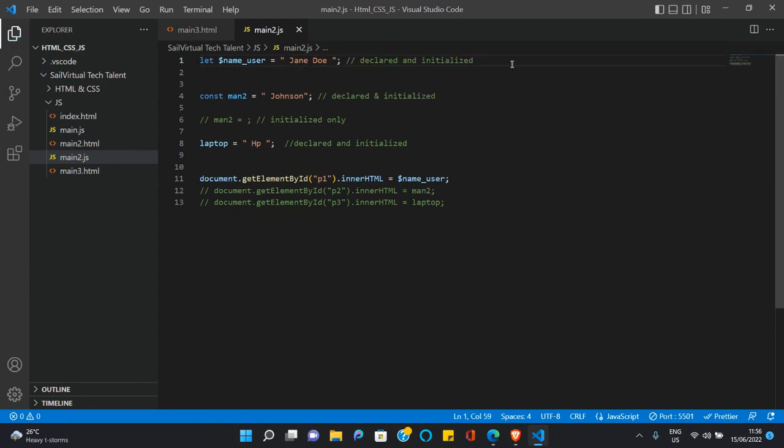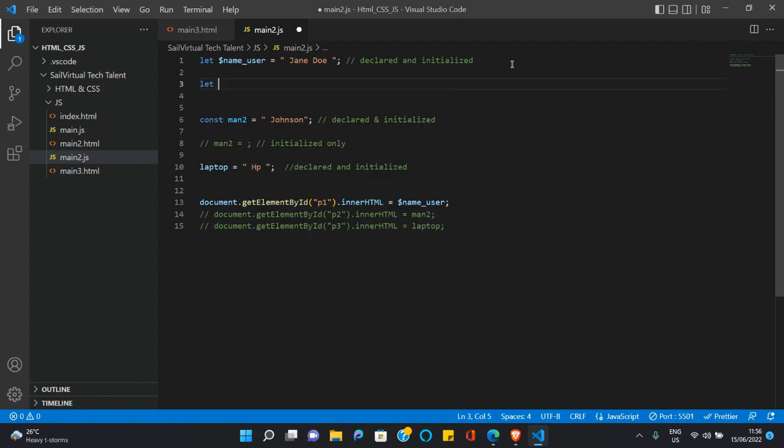So here we'd have let $name underscore user. You can see that now we are making use of a variable name that exists already. So we'll be giving this a different value. Let's call this JS classes. You can see that even before I could continue, it already highlights this to be an error.